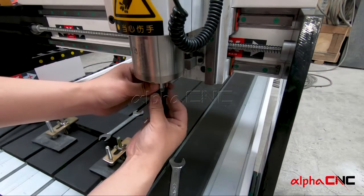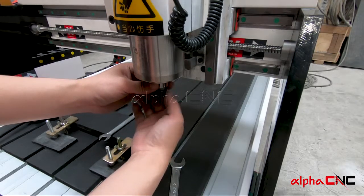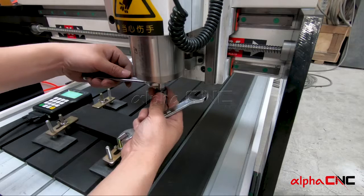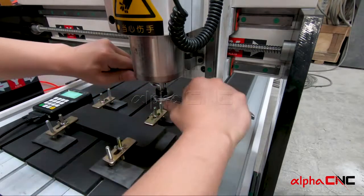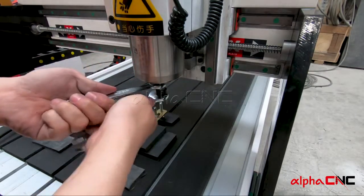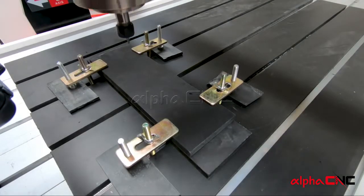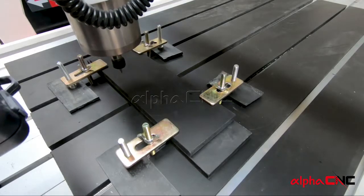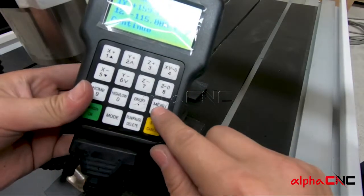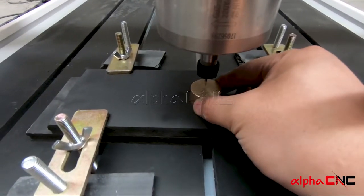And then let's screw the spindle nut back on the spindle. We hand tighten it first, then we use a wrench to tighten it down. We use manual control mode to jog the machine to a start point. And we use this auto Z0 pad on our machine to zero our Z. Press menu and on and off together. Then your spindle will go down until the cutter touches the auto Z0 pad.